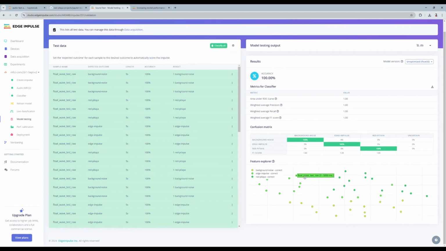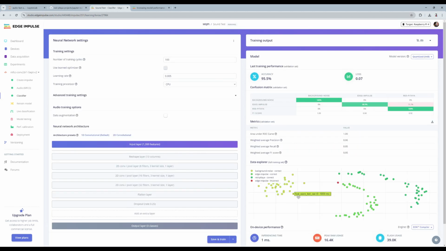And again, we've got a feature explorer slightly different to the one on the classifier. Oh, interestingly, it's showing one incorrect, but our training... that must be one that I've added. Yeah, so it's saying that it's now not 100% accurate.